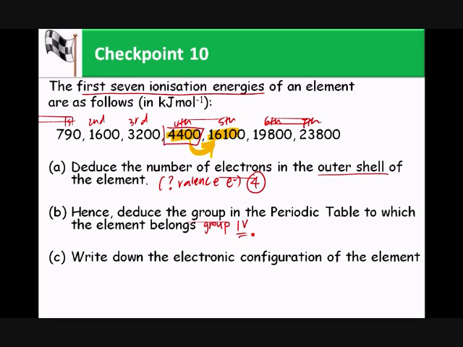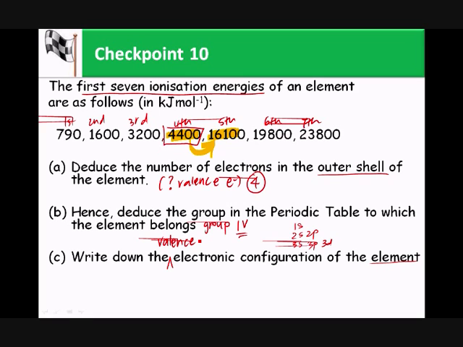In this case, we know that it is from group 4, but we don't know exactly what the element is. So we cannot use the method of filling in 1s, 2s, 2p, 3s, 3p, 3d, and so on. But what we do know is that it is from group 4. From this information, we can simply write down the valence electronic configuration of the element. So you can add in one word over here, valence electronic configuration.